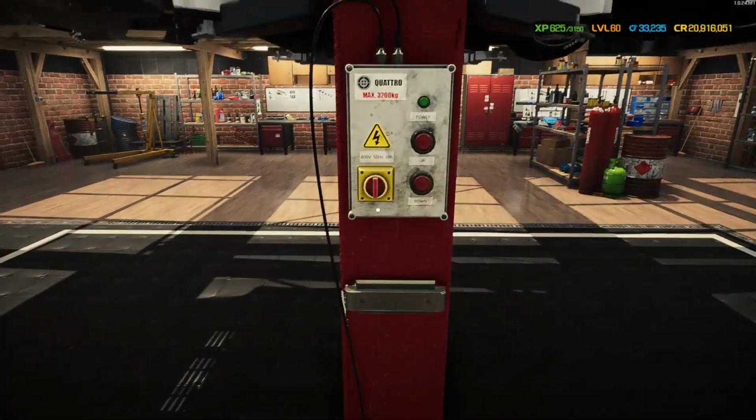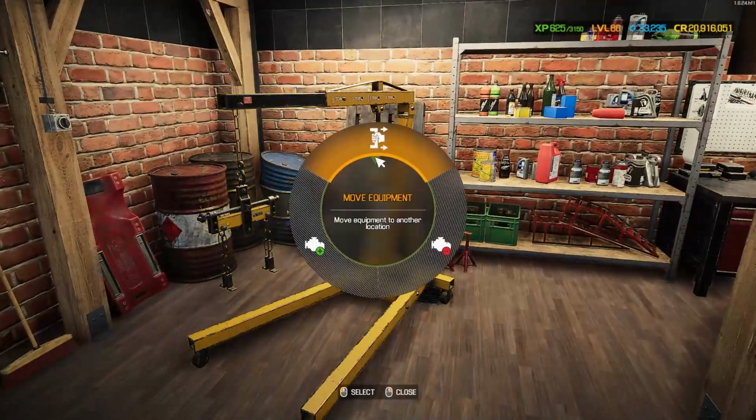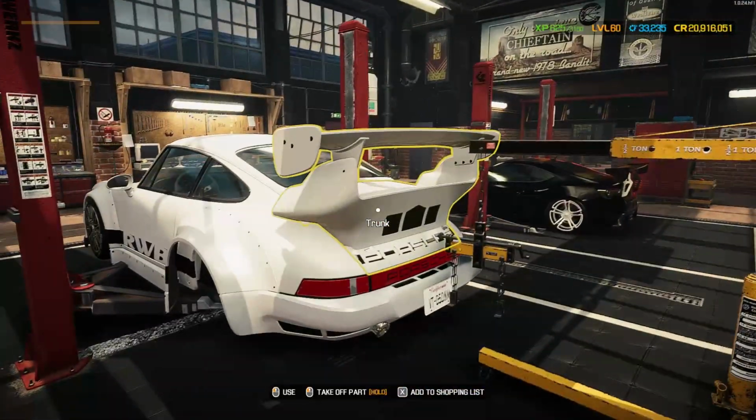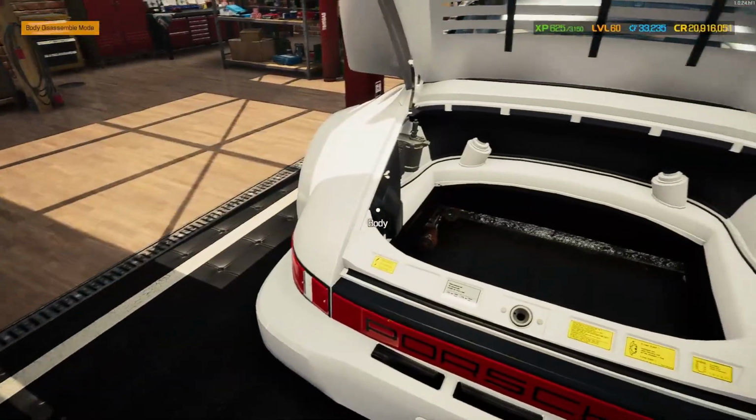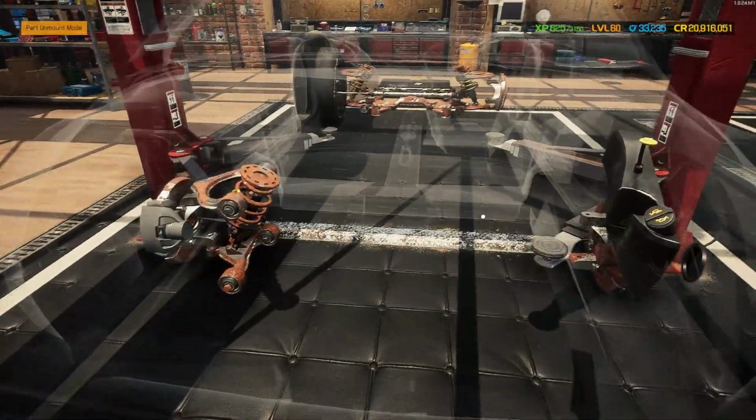There we go. Now let's get this back on the ground and get that lovely Porsche engine ripped out. Over we go. Grab the crane. Let's just open you for good measure. There we go. And out you come. Nice and easy. Awesome. Let's jump in here and see what we've got going on inside this engine bay.